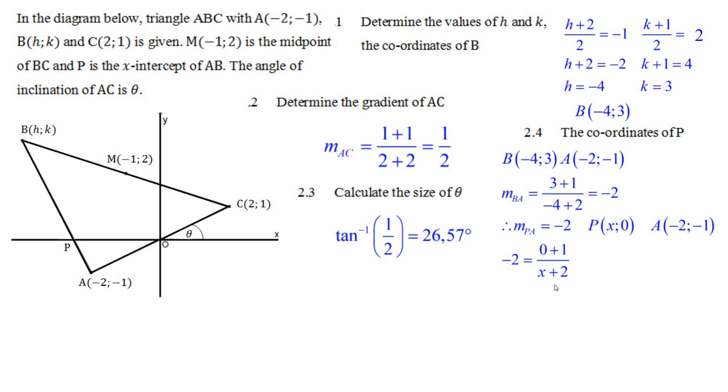We're going to get x, and we are going to get the coordinates of P, because we know the y-coordinate is 0. So we just multiply there. We get minus 2x minus 4. We add 4, and we get 5. We divide by 2, and we get negative 5/2, which you could leave like that. I changed it to negative 2.5 and 0. There's the coordinates of P. All done.